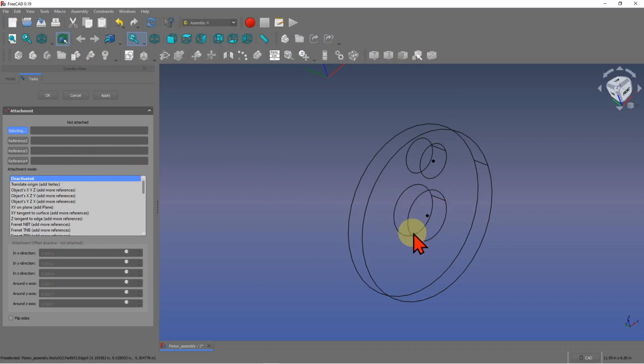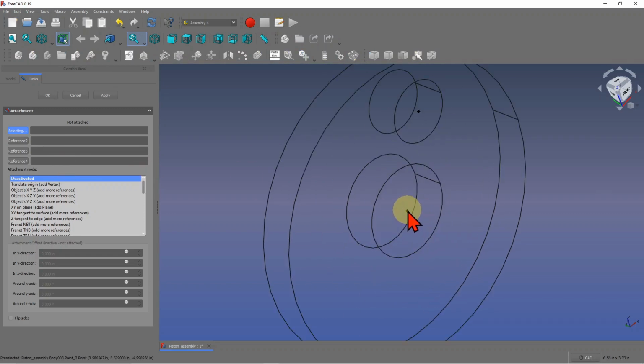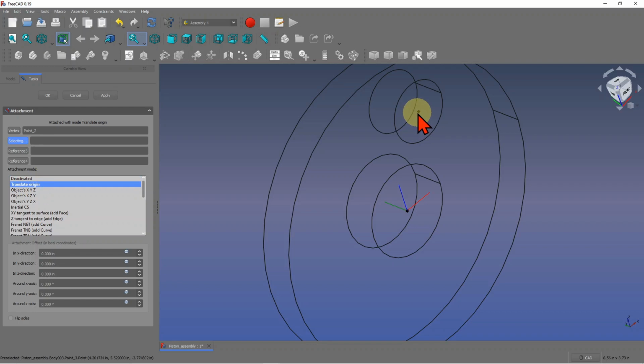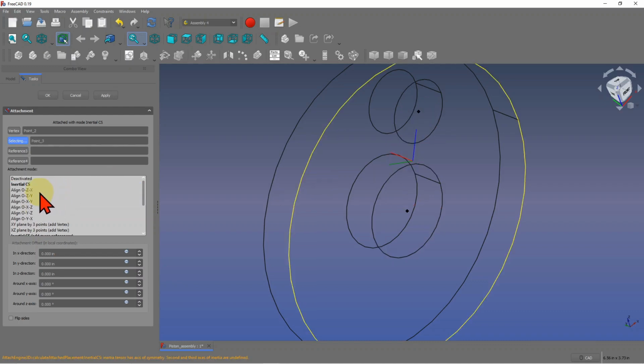So what you do is you pick this point. Now it's pegged. It has some error. Let's go and pick this again. Okay, now say translate origin. Pick the second point. It didn't somehow pick it, so you can go back and start picking this again. See that?